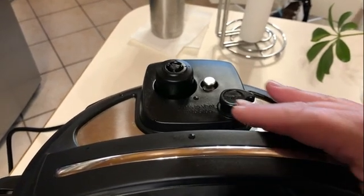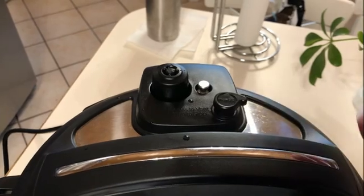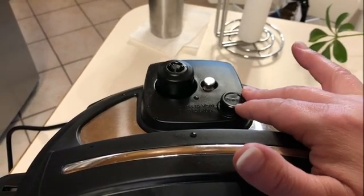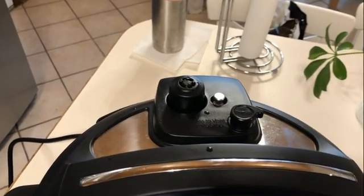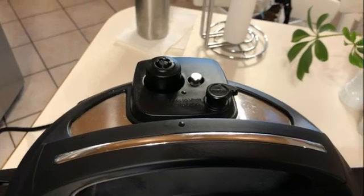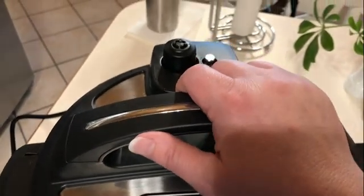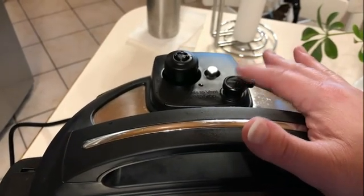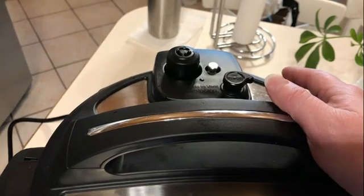And then you can start gently pushing the button to let some steam out. See? Like so. Let that thing fall first. That means most of the pressure is gone, and you probably still won't be able to open this until you either push this or let the pressure go down by itself.